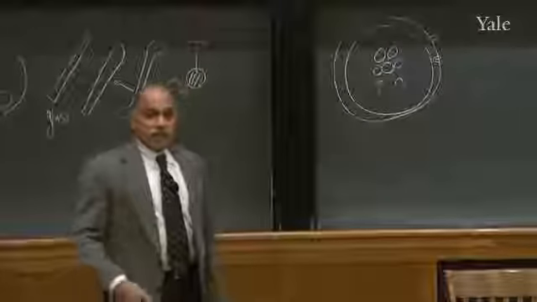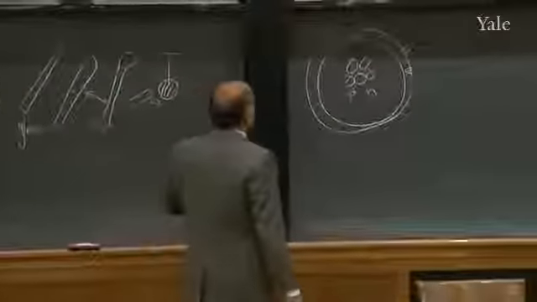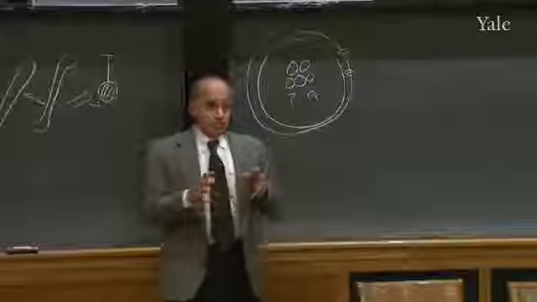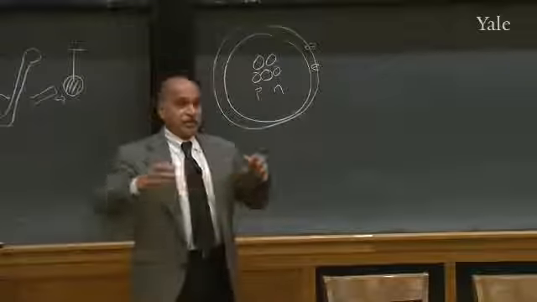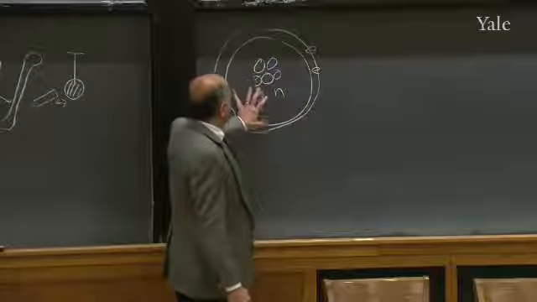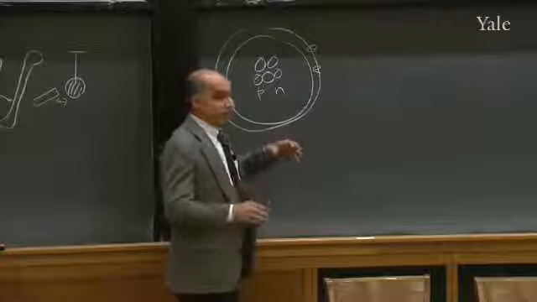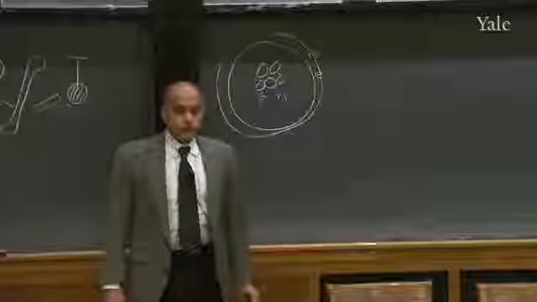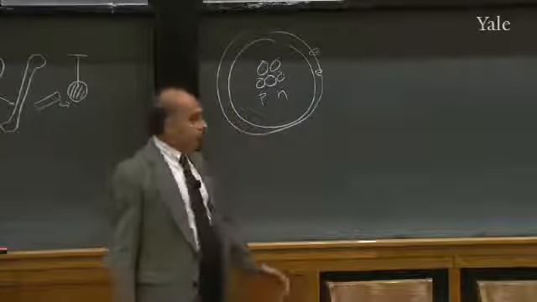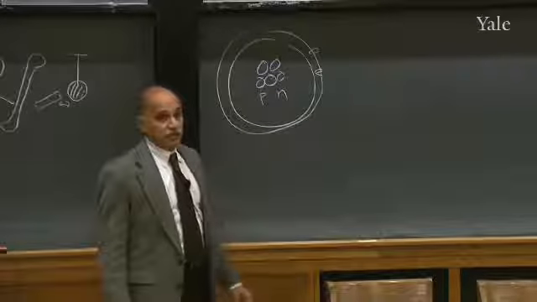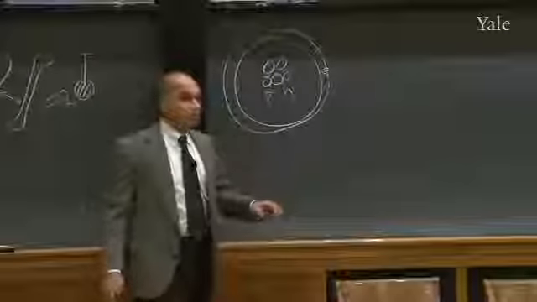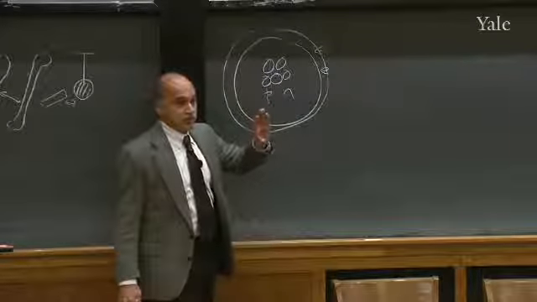Of course, we will see at the end of the semester that this picture is wrong, but it is good enough for this purpose. It's certainly true that there are charges in an atom which are near the center and other light charges which are near the periphery or outside. All things carrying electric charge in our world, in daily life, are either protons or electrons. You can produce strange particles in an accelerator. They would also carry some charge, which will in fact be a multiple of this charge, but they don't live very long. So the stable things that you and I are made of, and that just about anything in this room is made up of, are protons, neutrons, and electrons.